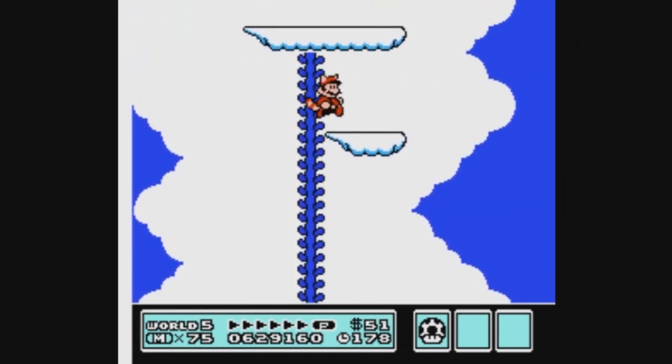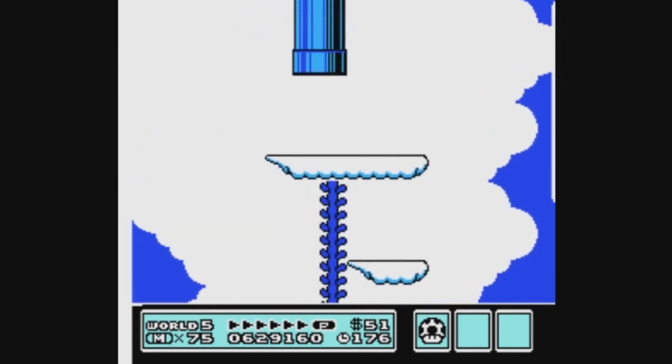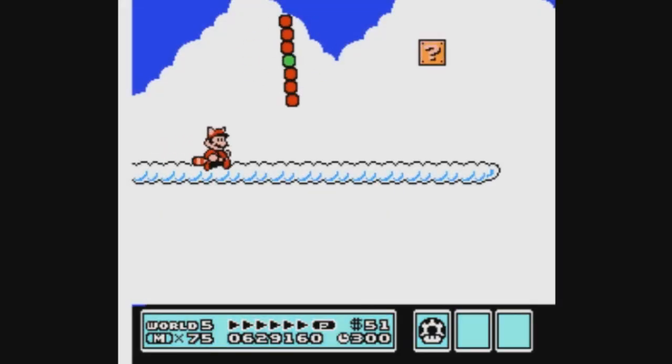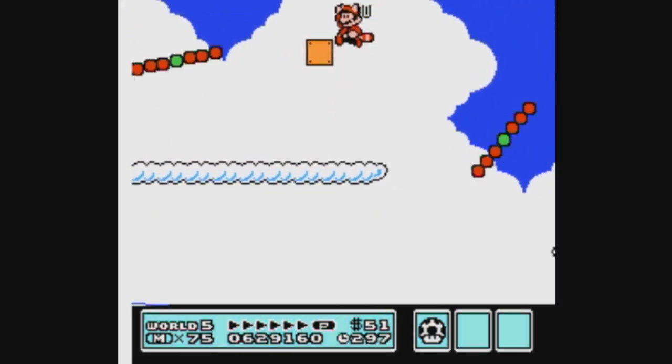More and more clouds in the background, and that's the end of the level. No card in this level. See? There we are. We're up on the top. I like the little graphic in the top left corner, too, how you can see the little area that you left behind.